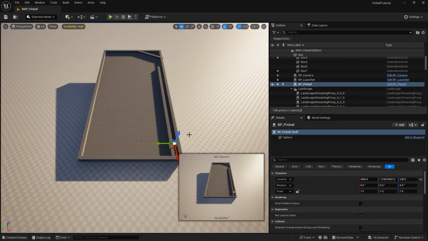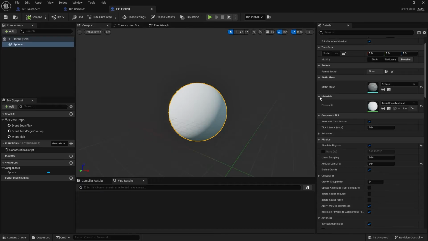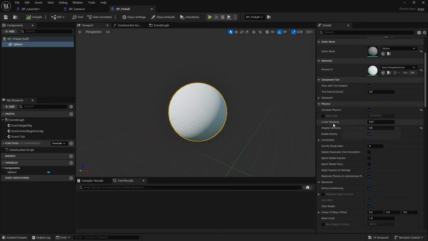So when it comes to physics objects, there's two places where you can modify some settings that you have available to you on the physics object itself. So the first one, which you probably already know about if you've messed around with this at all, is in the object component itself. If you go down to physics, you can see you've got linear damping, angular damping, and a few other settings too. And damping means basically how much drag does it have in its spin and its movement.